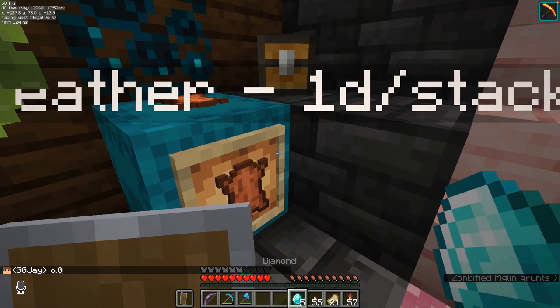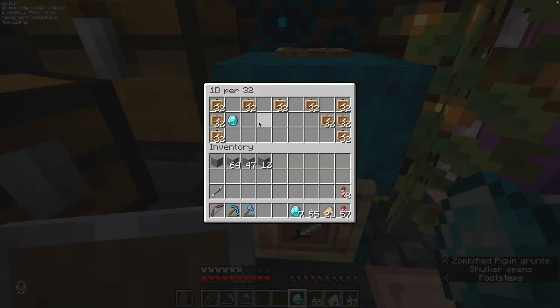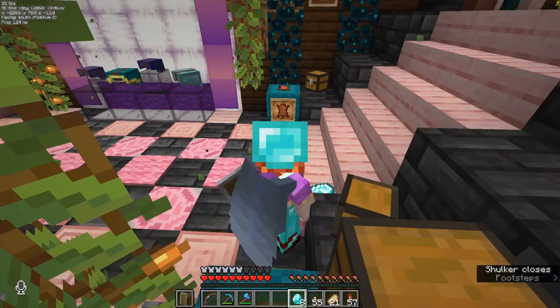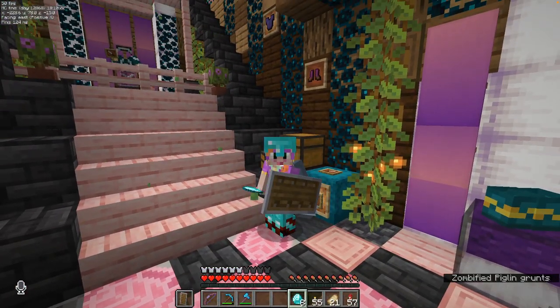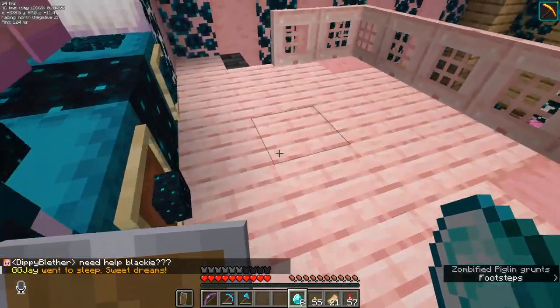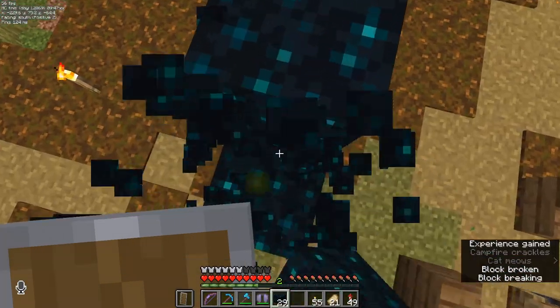I got some diamonds. Somebody bought leather. And item frames! I made money in this shop! Oh my god, that's amazing! Right. That's the stuff. That's the good stuff.